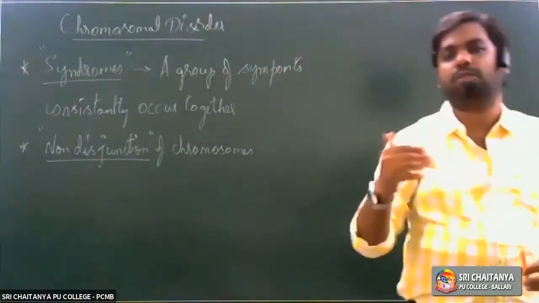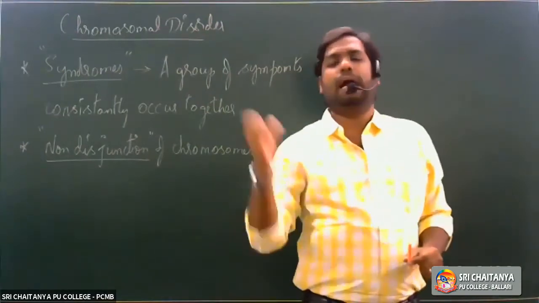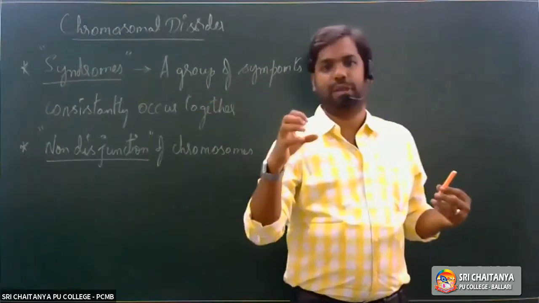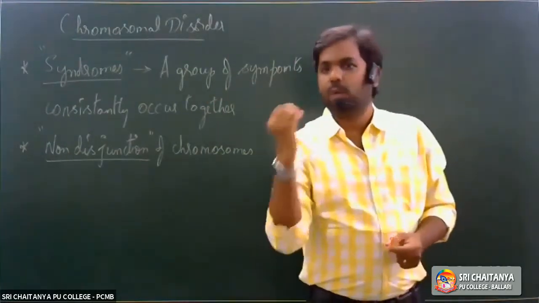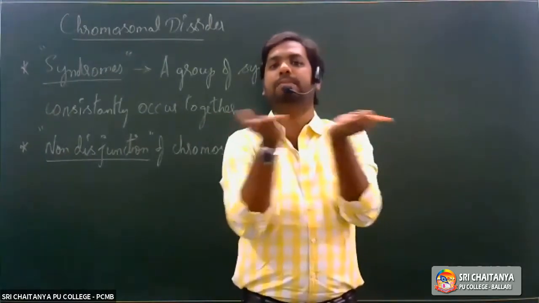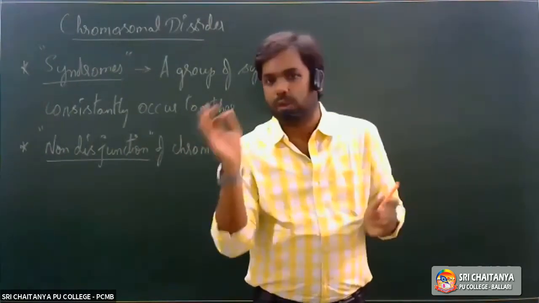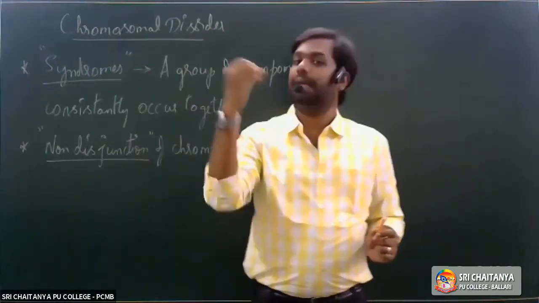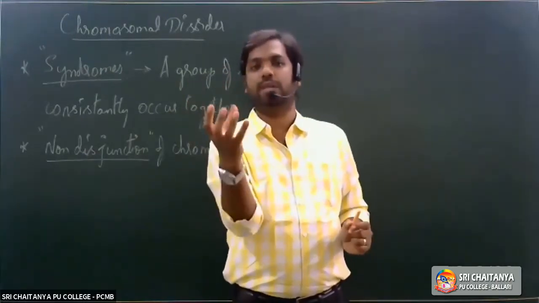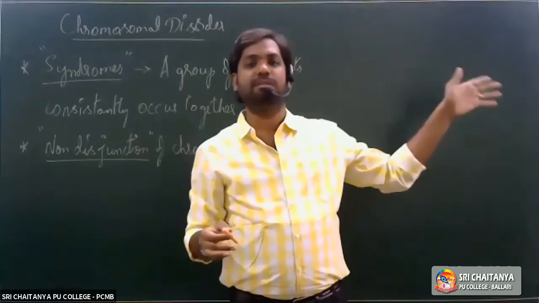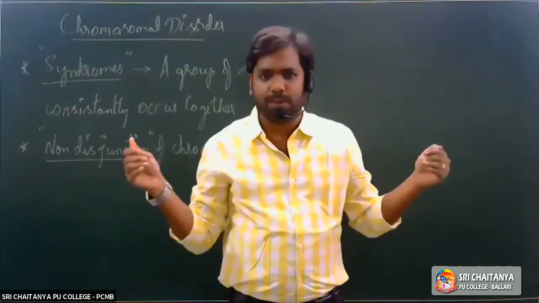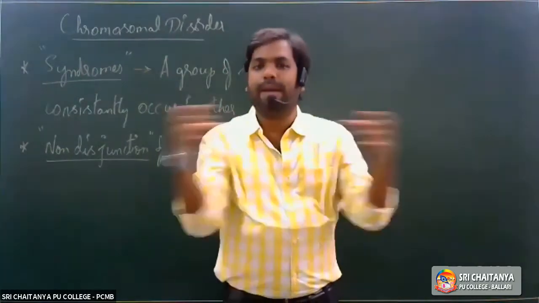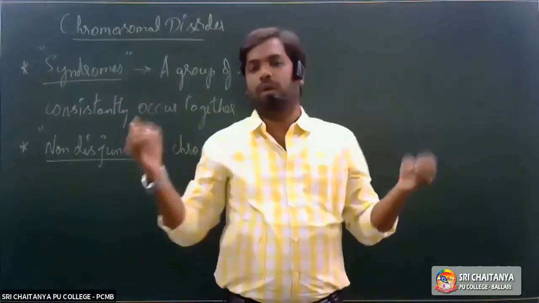If you recollect the process of cell division that you have studied earlier, either mitosis or meiosis, during the metaphase stage all the chromosomes will start aligning themselves on the equatorial plate, which we also call the metaphase plate. Once the chromosomes align on the equatorial plate, the next change is the formation of spindle fibers from both ends from the centrioles. Now these spindle fibers will start pulling the chromatids towards the opposite poles during cell division.